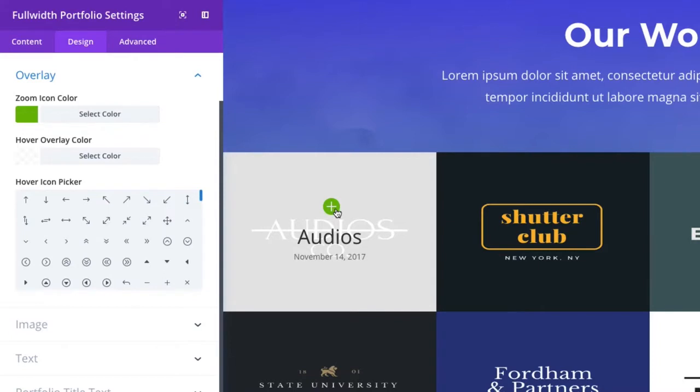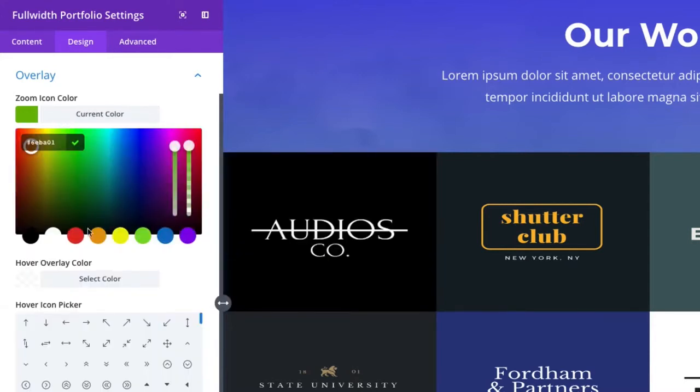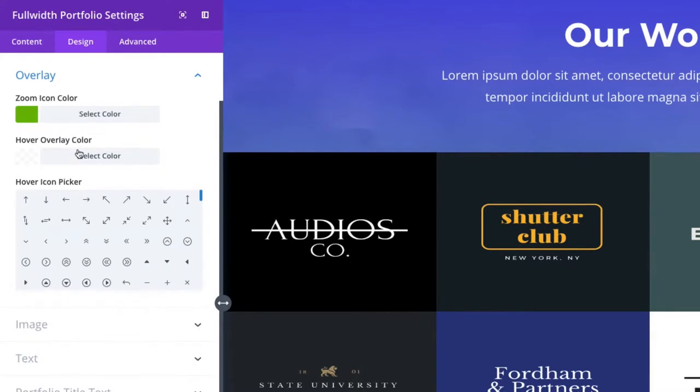It is green because it is pulling from the theme customizer setting of the global accent color. So whenever you have your global accent color set, it will be pulling this color here by default. But you can override this by changing the color here to whatever you want.